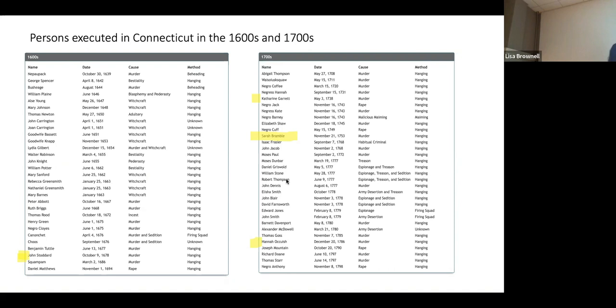There were two other women from New London who are fairly famous also, Catherine Garrett and Hannah Occuish, who was very, very young, and actually the youngest person ever legally executed in the United States. And this was after the Revolution. Even though they're not in the book, there is a character very similar to Catherine Garrett. John Stoddard is someone also who was executed for murder. He was from this area, but he was executed in Hartford, and he murdered a family in the Bowles farmhouse in 1600. It was quite a horrific story, and sounds like something out of Stephen King, but it really did happen. It was horrendous, but they did catch him.